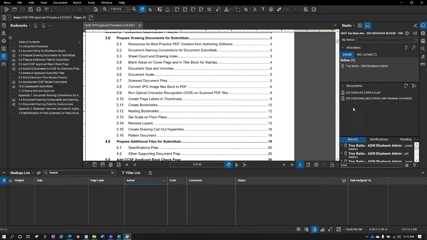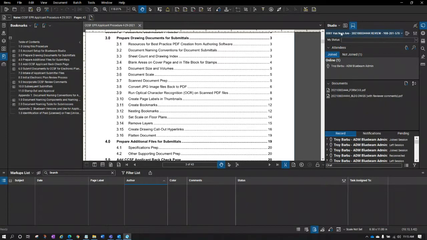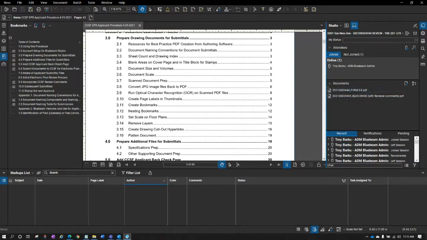The forms, the building drawings, the specs, all of the information that you submitted will be placed into the Bluebeam Studio session. You see the address of your building location will still be here. The application number will be here. The application number essentially consists of the date along with the 4-digit application number. So you can see that's today's date with a 4444 at the end here. And then of course the session ID.